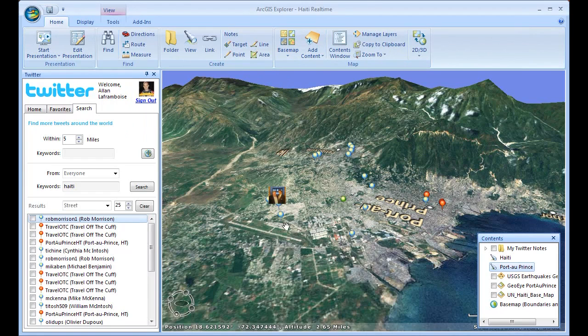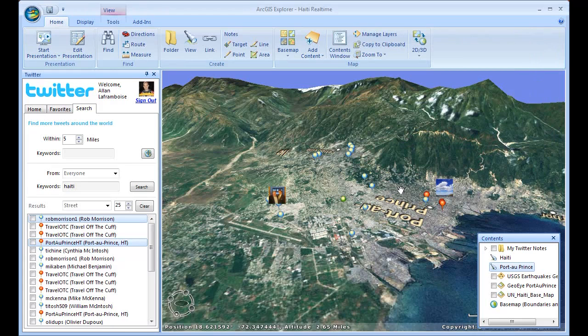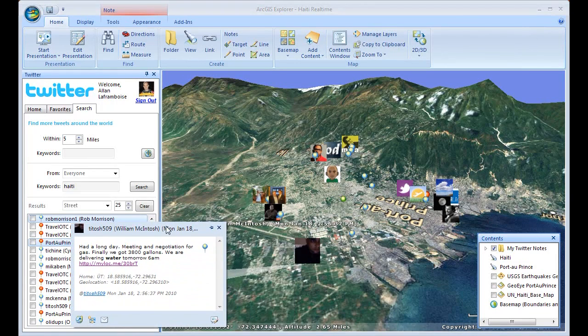And that's been geocoded to find their location, whereas the red pins are geotagged, so the latitude and longitude is being sent with each one. That's the difference there. Okay, so what we'll do now is turn on some other tweets that I've made from other queries earlier today. And again, we can get a perspective of what people are saying.